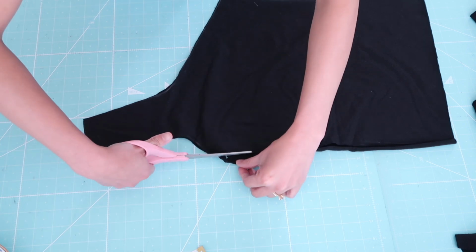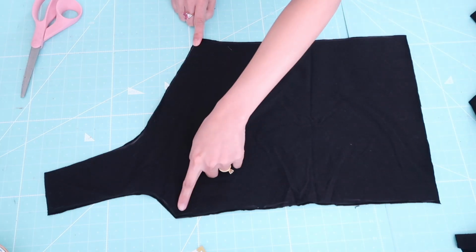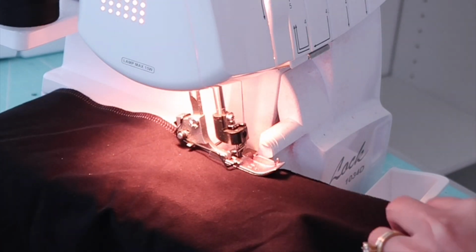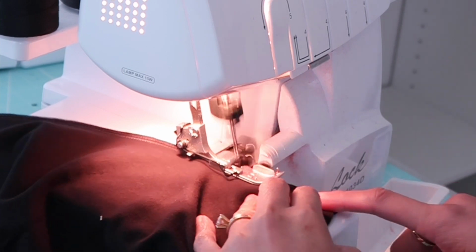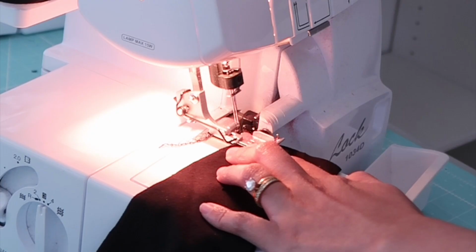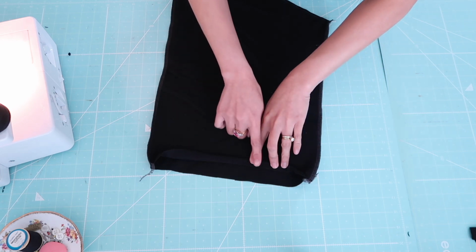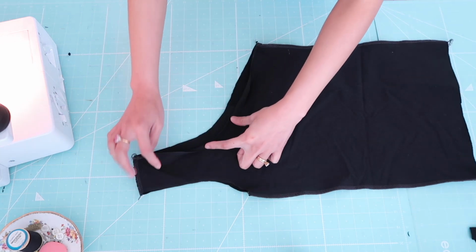Then I join the right sides of the fabrics and I'm going to stitch the shoulders and the side seams. I decided to use my edger or overlocker for this because it is faster. You can use the triple stretch stitch setting, which I'm going to show you in a little bit. To finish the hemline, I'm simply going to fold it and stitch all the way around. Same for the armhole and the neckline.